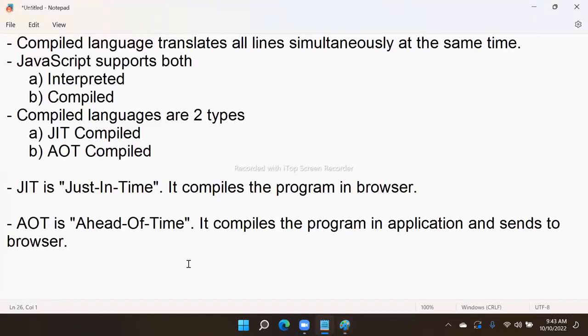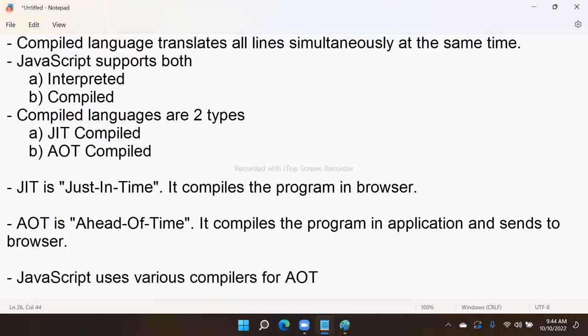JavaScript supports interpreted, compiled, just-in-time compiled, and ahead-of-time compiled execution.